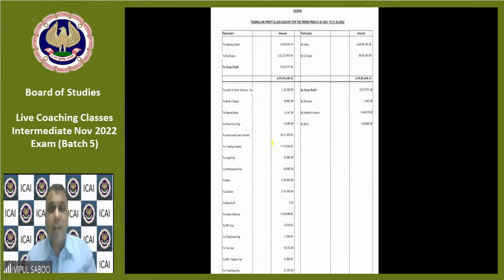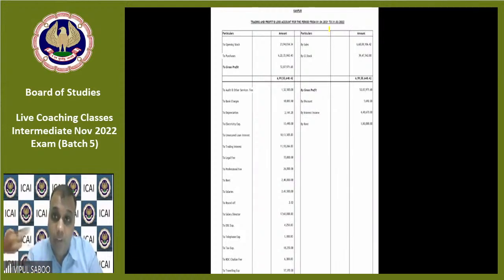Tea and Cookies Private Limited, Kanpur. Trading and profit and loss account for the period from 1 April 2021 to 31st March 2022. Okay, a tip for all the people who are going to write their accounting exams. Trading and profit and loss account is always for a particular accounting period. And balance sheet is always at the end of a particular day. So when you write balance sheet, it is always as on.